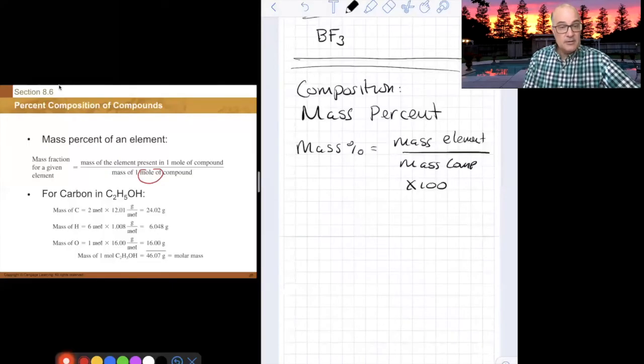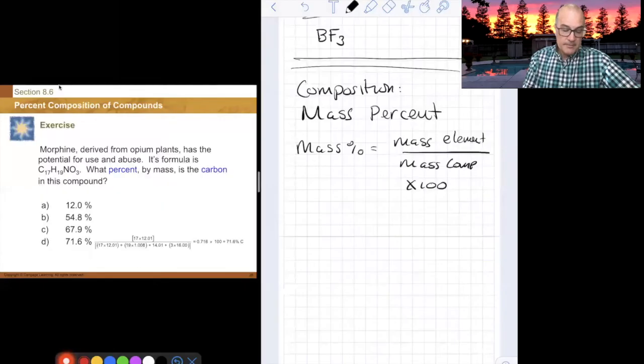So here's an example for the amount of carbon in ethanol, C2H5OH. The mass of carbon in this compound is 2 moles of carbon for every 1 mole of compound, right? So we have 12.01 grams, the molar mass of carbon, times 2, which is 24 grams. So this is going to be the thing that we're interested in for the carbon, but we also have to figure out the total molar mass of the compound. So we have to add in the hydrogen and the oxygen, and we get 46.07, right?